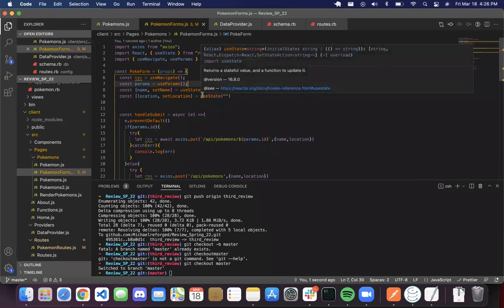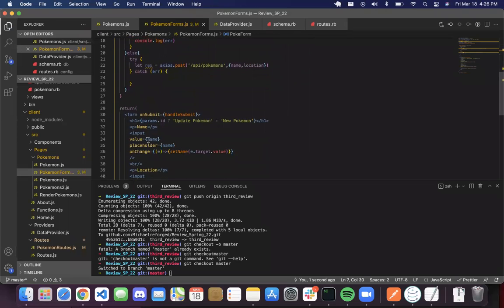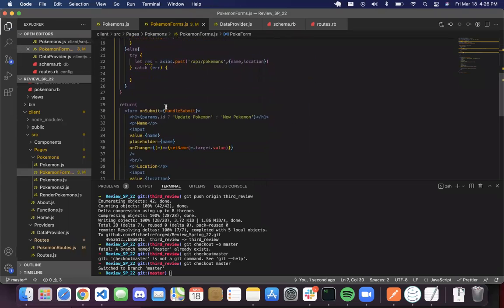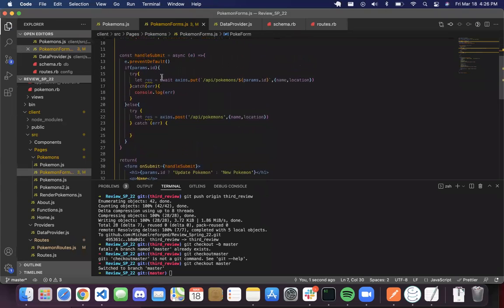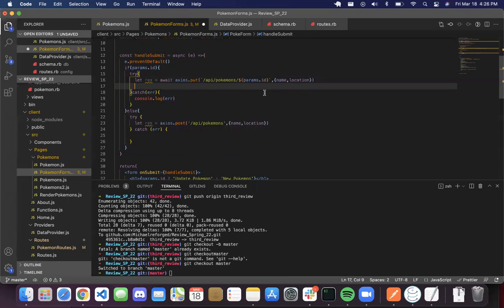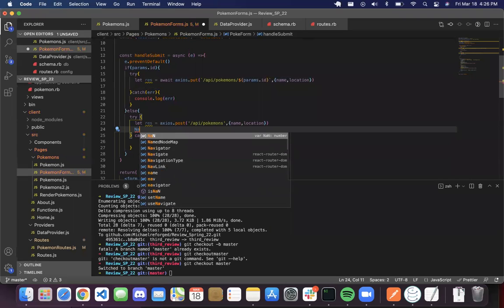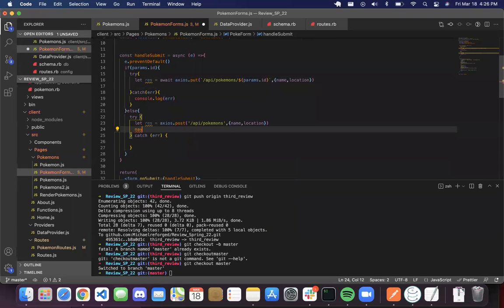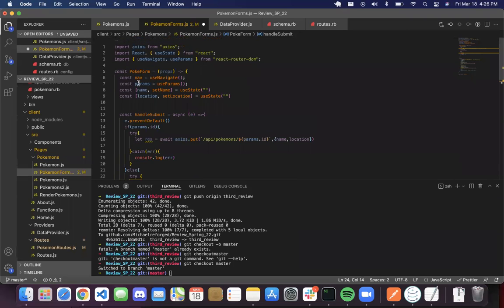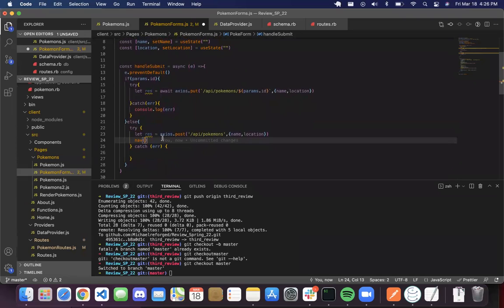I'm going to add parentheses there, and then within the handle submits, I'm going to push down as well. Currently we only have an add, so I'm going to add a nav here, which calls the use navigate. Basically, we're setting nav, so assigning it to nav and then calling it.